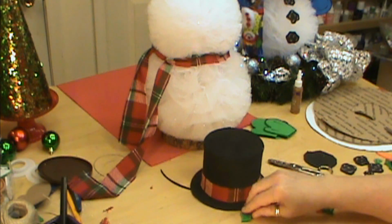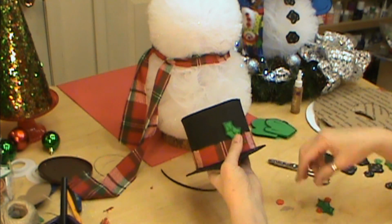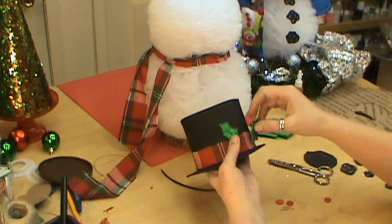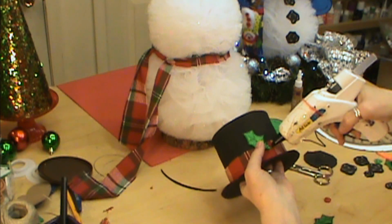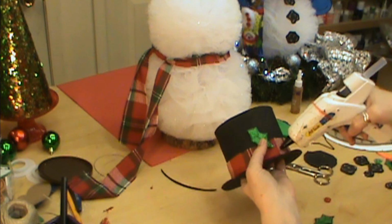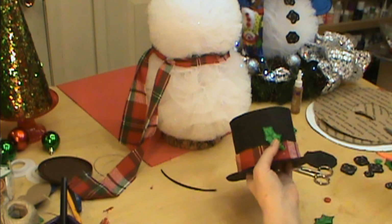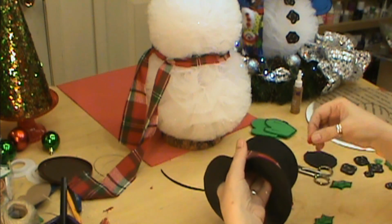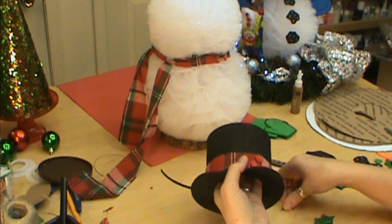And I'm going to go ahead and put these little holly on. And I'm going to decide how I want them. So I think I'm going to do one holly berry there and two on the bottom. And then I went back to my hot glue. I did try rubber cement on this project, and I just wasn't having luck with it. I went back to my hot glue gun.